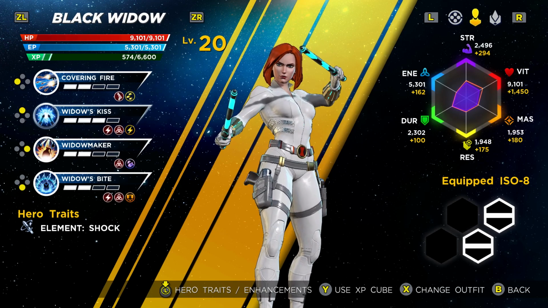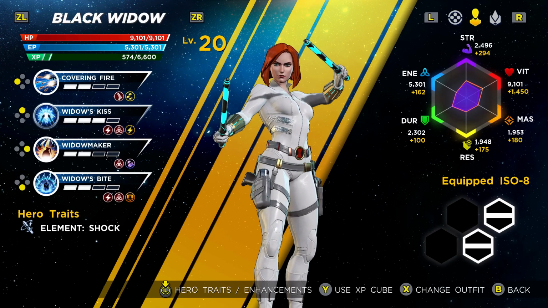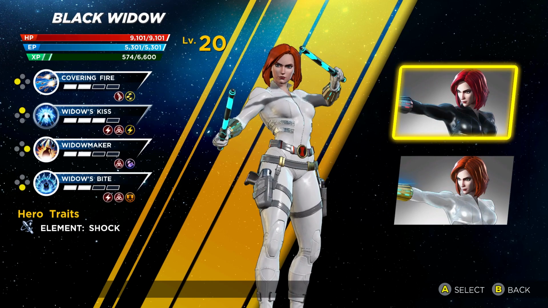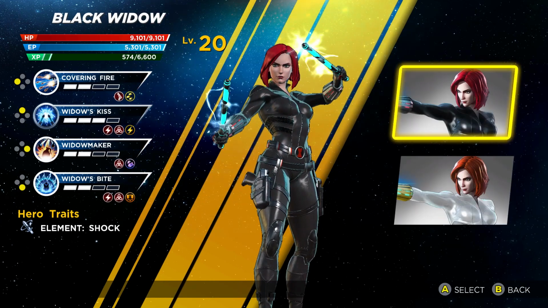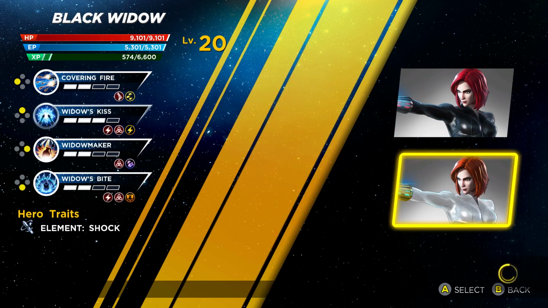Now you'll see here Black Widow is wearing kind of an unconventional costume. This is one of her alternate outfits that can be unlocked in the Infinity Rifts. Of course you have the black outfit, which is standard when you first unlock her, and you can also change into the white alternate. Since I have that one, we'll go ahead and use it in today's video.